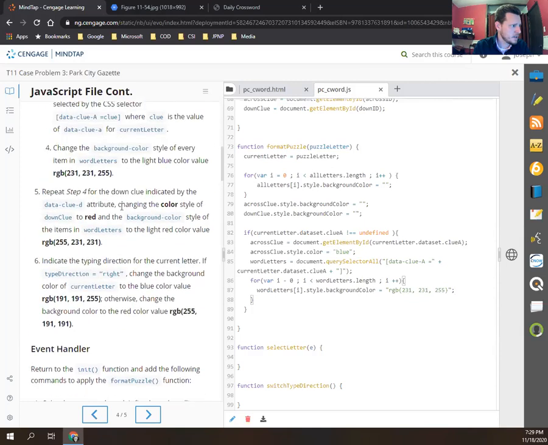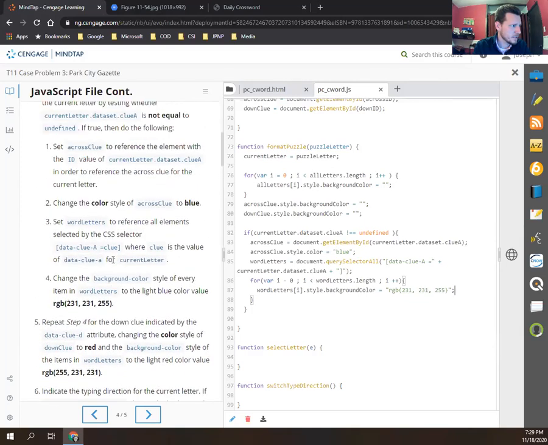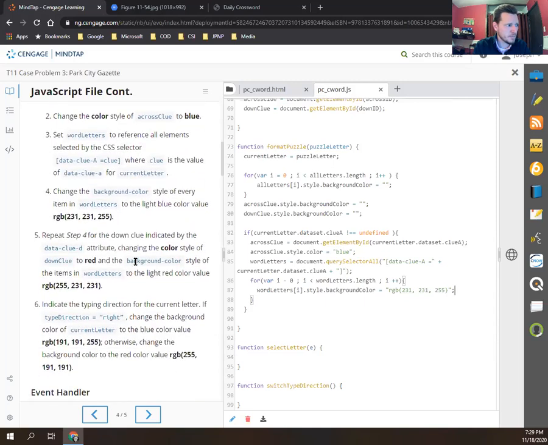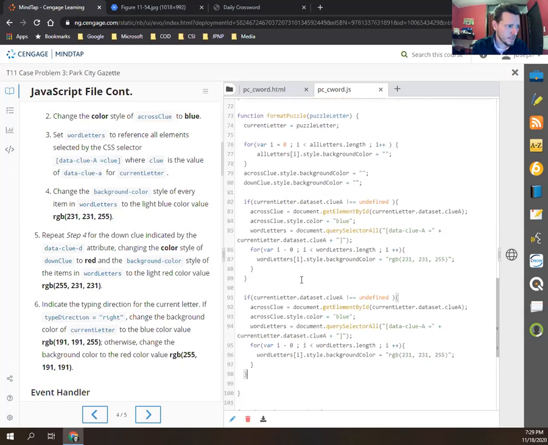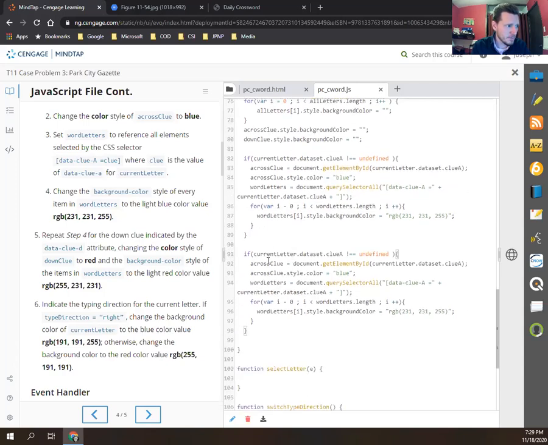And repeat all those steps that we did for the across and do it for the down. So we've been doing the across clue and word letters, and we're going to copy and paste this whole section that we just did. And then I'm going to come in and change every reference to across and make it down.